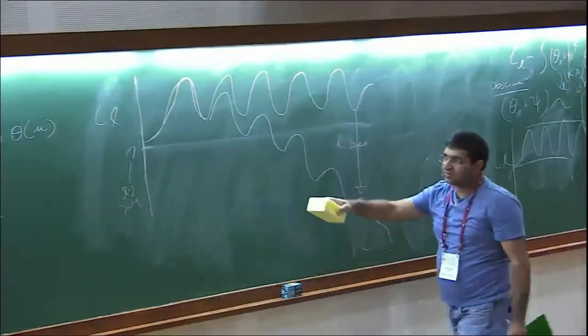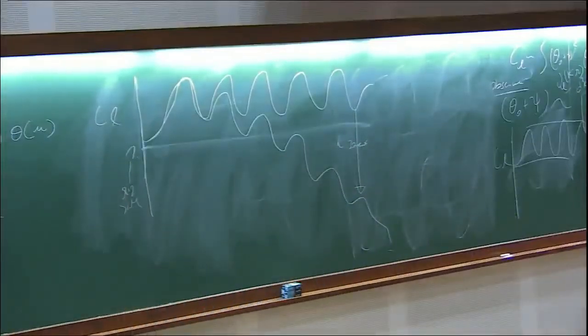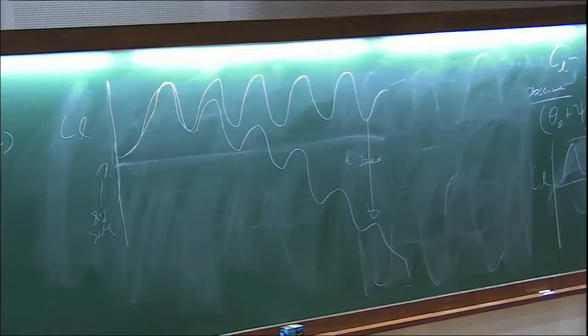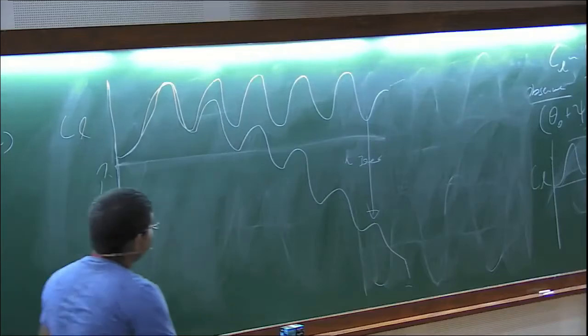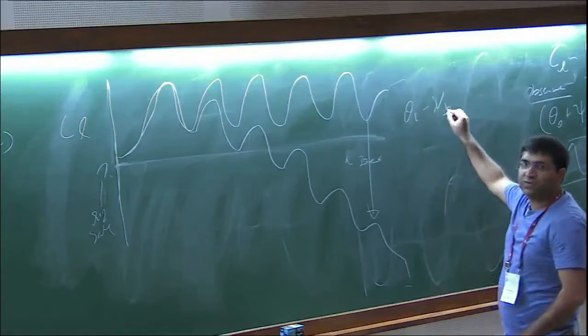So until now, we are working in the tight coupling limit. So we have only equations for monopole and dipole, right? But we expanded this difference between photon and baryon velocities only to first order in 1 over tau dot. But if we go to second order in 1 over tau dot, there are additional effects, in particular dissipation effects. This term gives you dissipation at second order in 1 over tau dot, and also the quadrupole term. So this is coming from the difference in photon and baryon velocity.